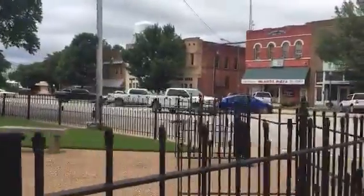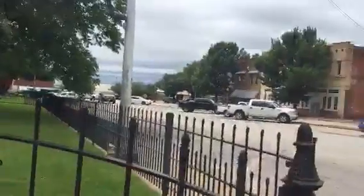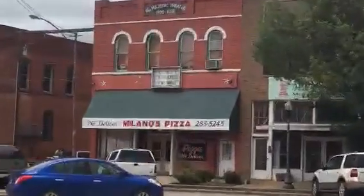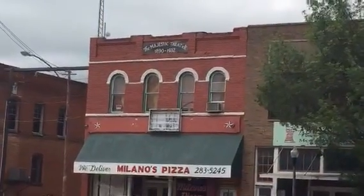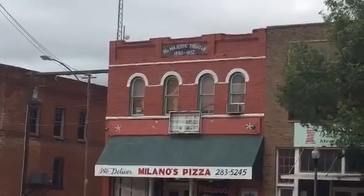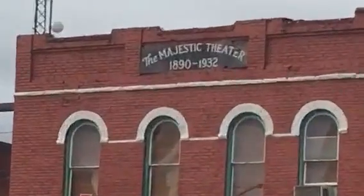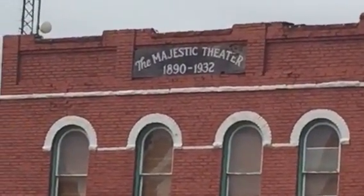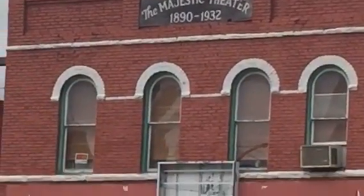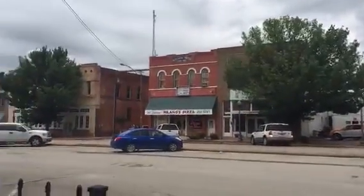It's not raining at all yet, and I have my umbrella if it starts, so I'm okay. I did buy a new umbrella, by the way, for those that saw my scope yesterday, where my other umbrella got busted because of the 50-mile-an-hour winds. And that's where I ate today. If you want to check that out and replay, it was so good, except for the spider in my to-go box. Yes, a baby spider, but a spider nonetheless. And the building I ate in from 1890 to 1932 was the old Majestic Theater. So we actually had 2 historic theaters in Hillsboro at one time, but that's obviously no longer a theater.